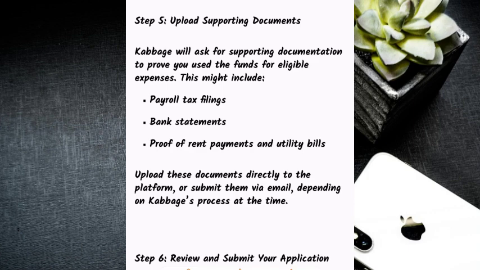Step 5, upload supporting documents. Now, Kabbage will ask for supporting documentation to prove that you used the funds for eligible expenses. This might include payroll tax filings, bank statements, and proof of rent payments and utilities. Upload these documents directly to the platform or submit them via email, depending on Kabbage's process at the time.